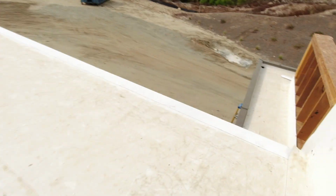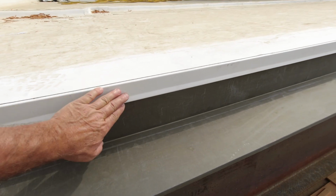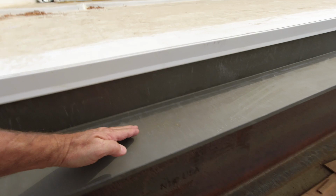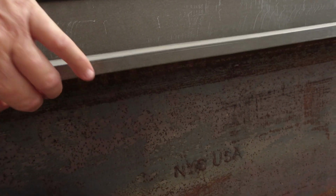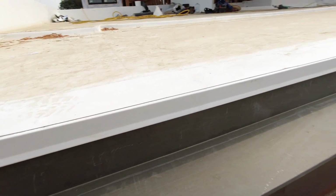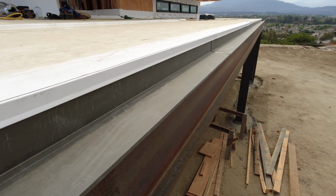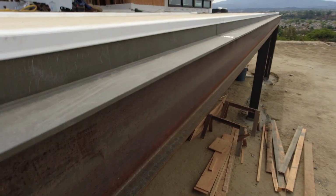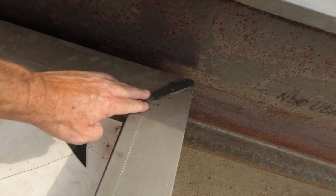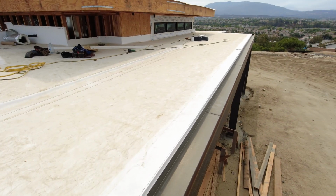You can see right here what they're doing now. Let me pop down here. You can see they put this drip edge coming over this metal, and they have this metal custom bent to come down and then wrap around the C-channel, and then they put this drip edge over it, and then they welded TPO over that drip edge. So there it is. That all gets painted. This will all be painted with a C-channel, nice and black, or maybe a gunmetal gray. And all the corners are all sealed up, really nice. So we won't ever have any water inside this structure at all.